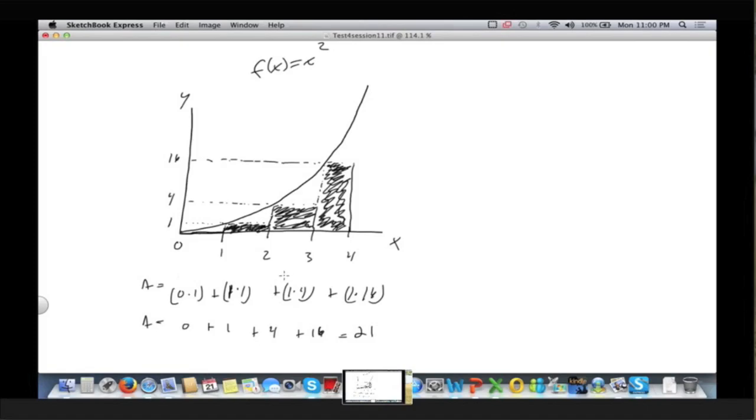Mm-hmm. Yeah, okay. So fortunately, your instructor will have mercy on you, and he's not going to actually ask you to draw 16 rectangles. He's only asking you to draw a few rectangles just to get the basic idea. But if you really wanted a good approximation, you'd want to use a large number of rectangles. So there's a conflict. To get a good approximation, you need a large number of rectangles, but that would take too long to do during the test. So he's asking you just to draw 3 or 4 rectangles, even though that doesn't give you that great of an approximation. Remember that sometimes people can get weirded out when one of the rectangles has 0 height, so you have to be a little bit careful about that.